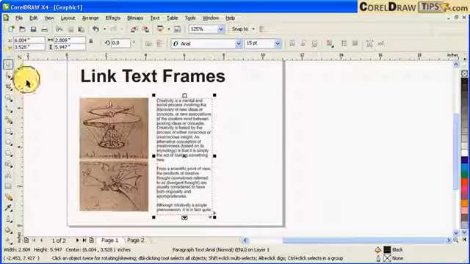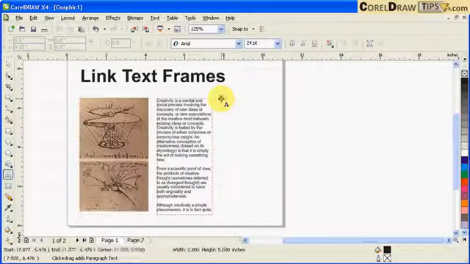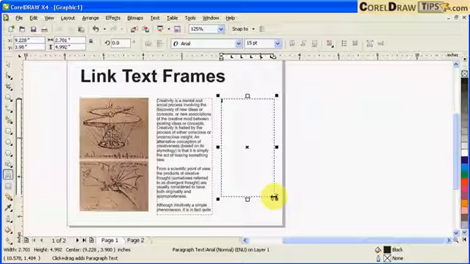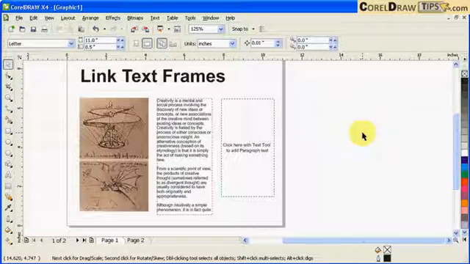Now, in order to make the text overflow and go to the next paragraph text box, I have to create another text box here. So I click on my text tool and create another paragraph box here, like that. And so that's empty.